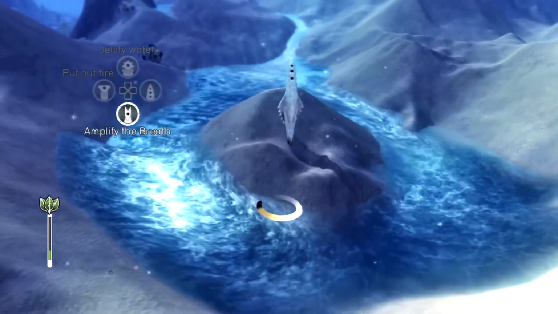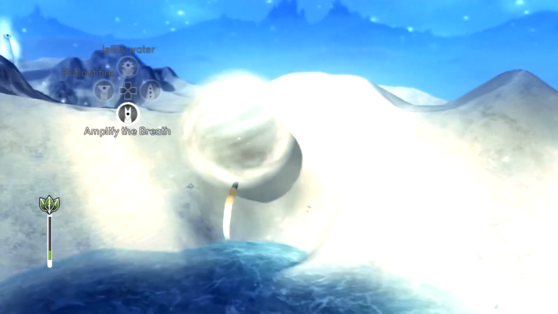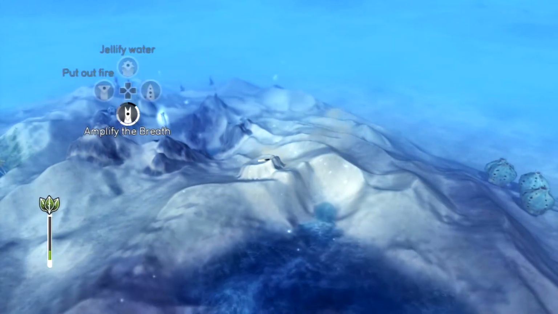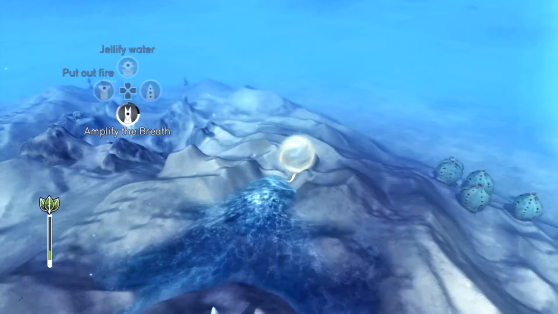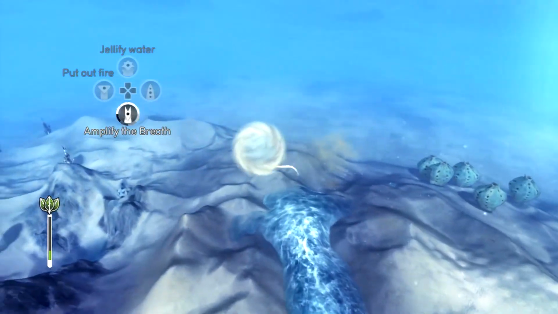Right, yeah, oh, it looks beautiful. I do love the water in this game. It looks good. But let's build this channel anyway. So if we build down there and amplify the breath, and dump it sort of there. In fact, probably would be best to dump it on the hill in the middle, so it'll build it up a little bit more. But that water's going down there anyway, so that's good. So we're getting rid of it already.